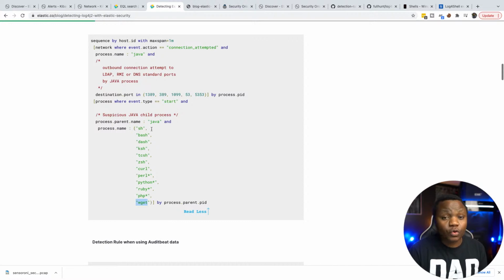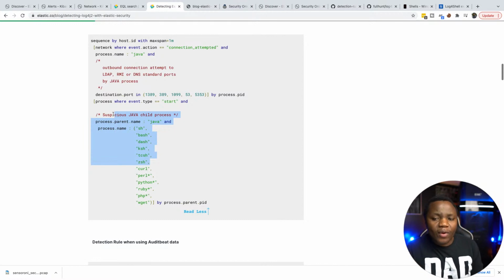Then your detection will work. Otherwise, if you use this rule the way it is, it will not work. But just know that if we see an event that says a connection was attempted and it was started by Java going to a port, and on the same system we also start a child process, we will alert.